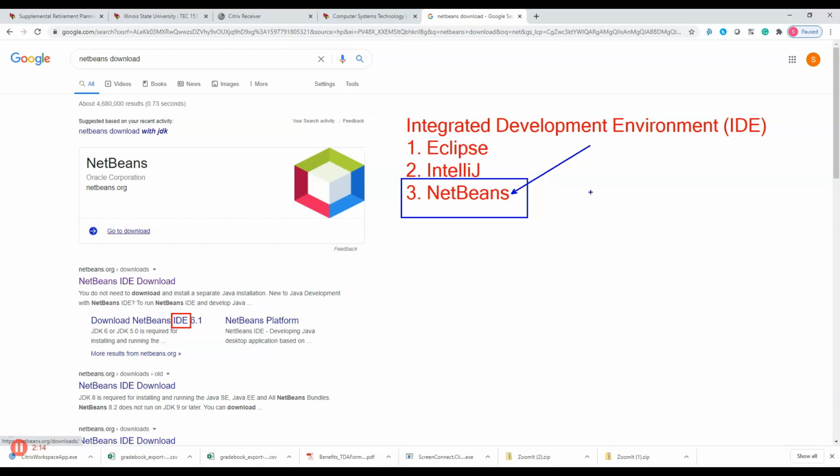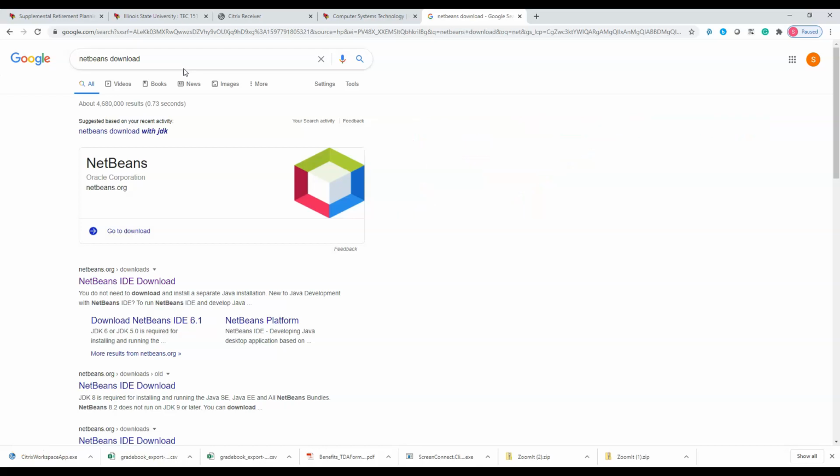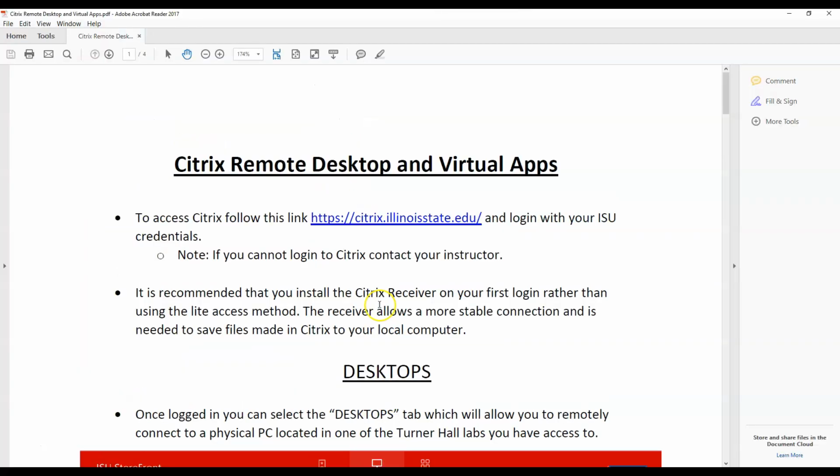All right. So there are two different ways that you can go. The first one, as I mentioned, is to download it on your home computer. The second method is to access it using Citrix. I do believe that at this time you have received an email with a PDF, and in this PDF it lists the URL that you are going to need to access Citrix from the comfort of your home or from just about anywhere.